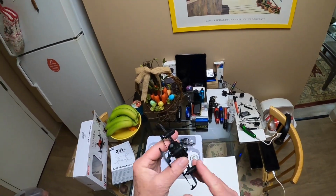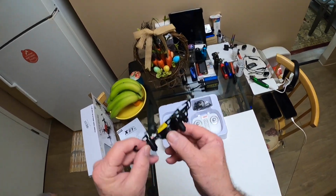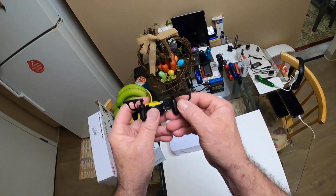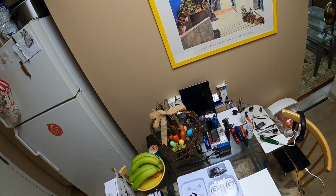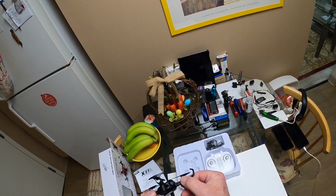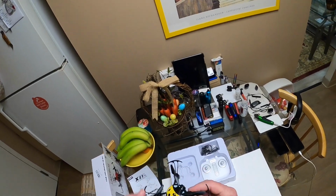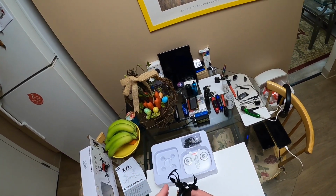Now this comes with a 200 milliamp hour battery, which is pretty small. So you might want to clip these prop guards off, maybe give you a little bit more flight time. Probably not that much more, but maybe a little more. There's a little light right there. The battery is internal. There's no way to take it out.